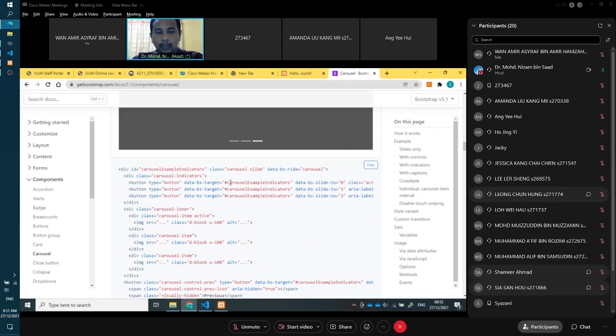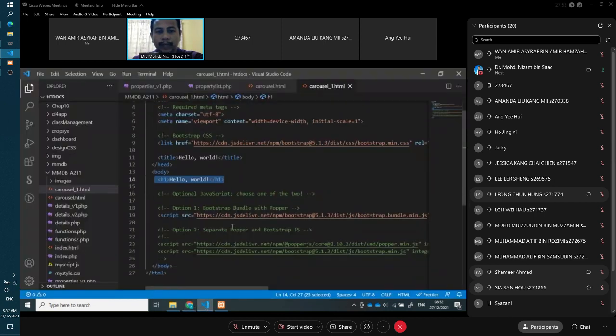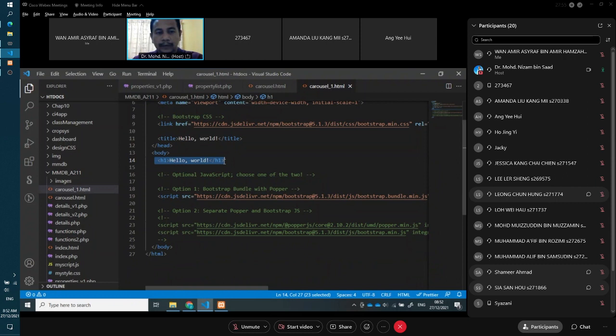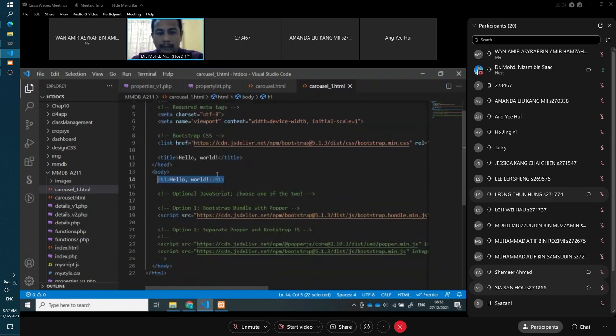When you copy into your clipboard, bring back your cursor into VSC, Visual Studio Code. You can delete the hello world, we don't want it anymore.